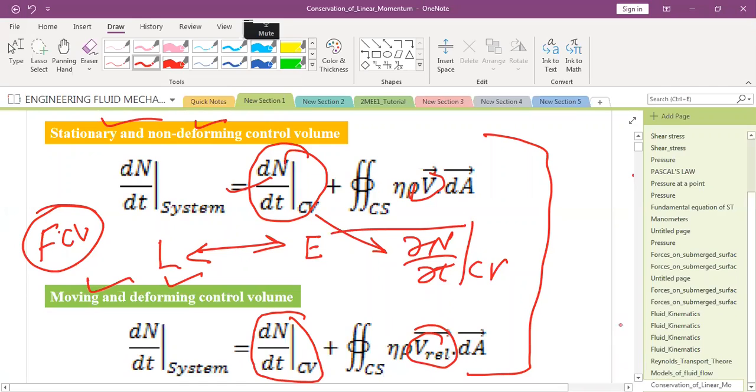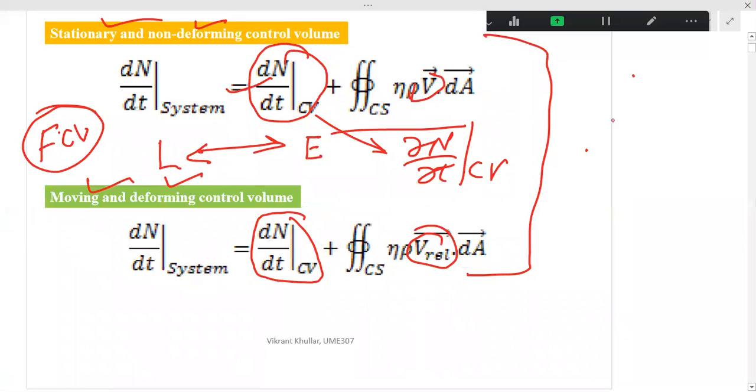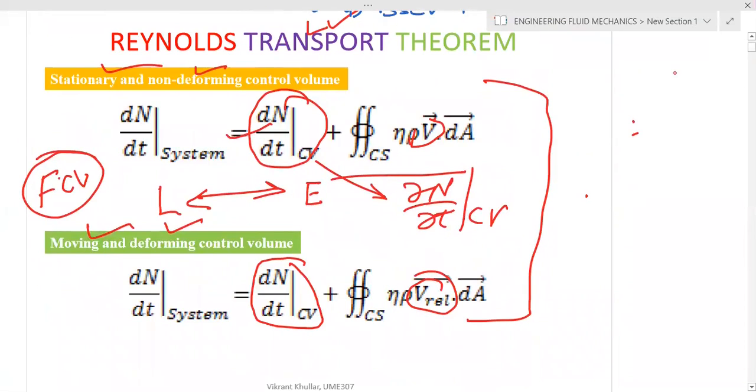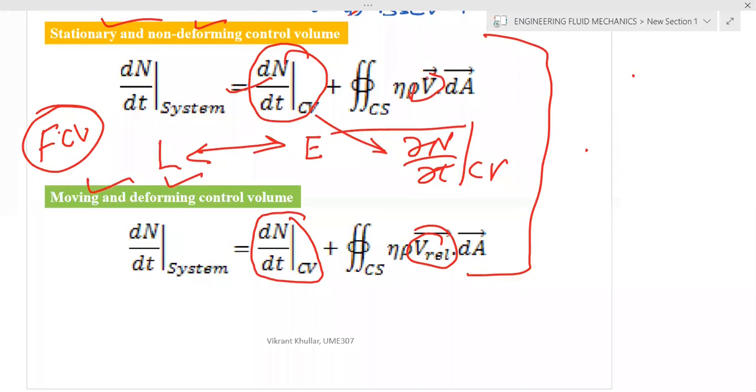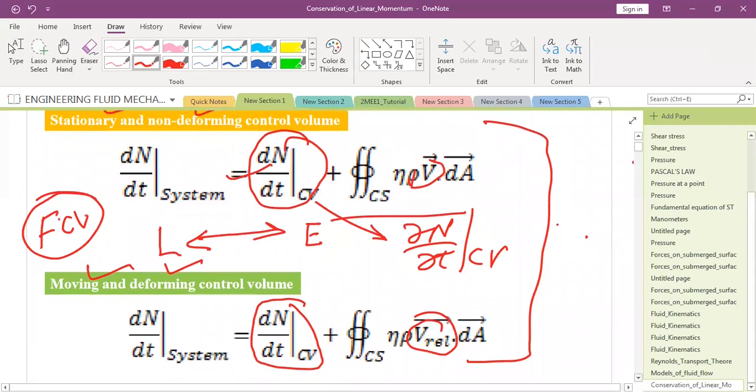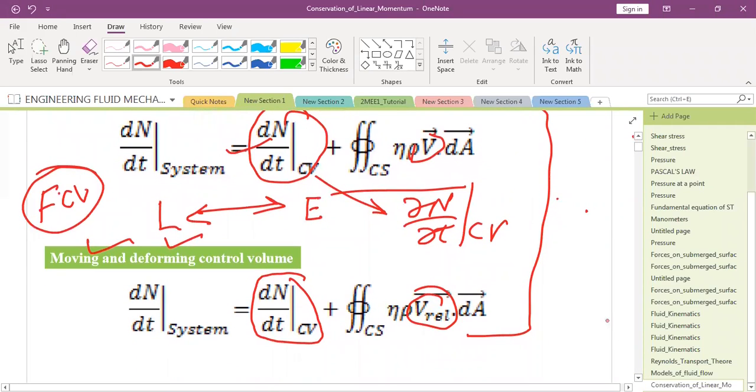Excuse me, sir. Sir, can you zoom out the screen a little bit? It is too much zoomed in. So I should zoom it out. Yes sir, zoom out a little. Now let me know, is it okay? Sir, it has become quite pixelated. Okay. The problem is actually the equation itself has got a little bit of deformation. There is no other reason for that. So that is not the issue with the screen size. That is the issue with the inherent equation written here. All right, sir.